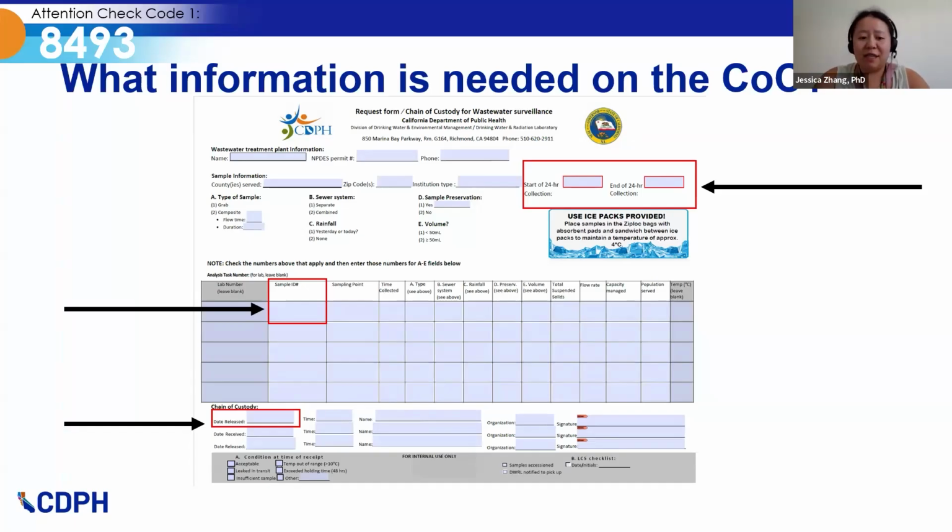And then finally, this date released, which will help us keep track of when a sample was shipped out. If there are any potential issues from the courier's side, we can at least keep track of when a sample is finished collecting to actually released to be shipped out to our lab.